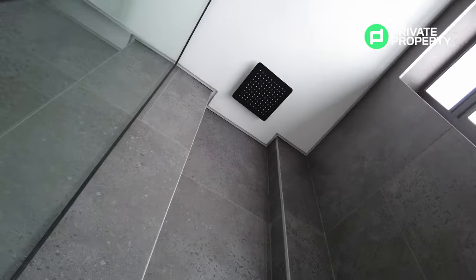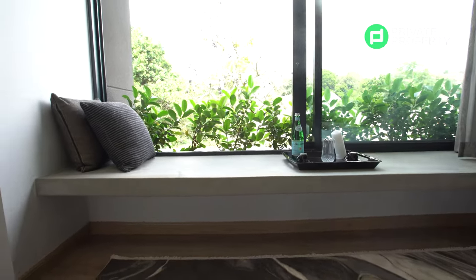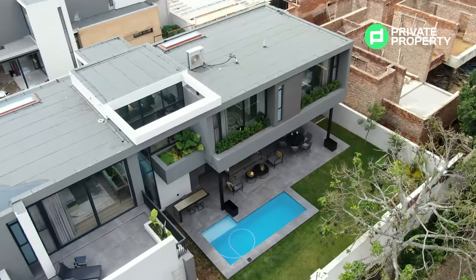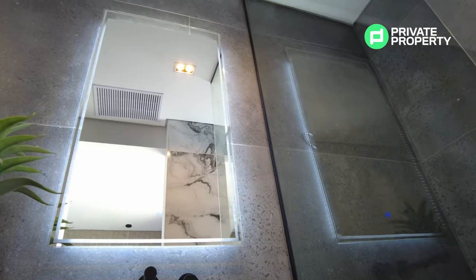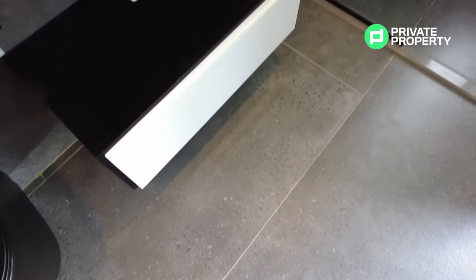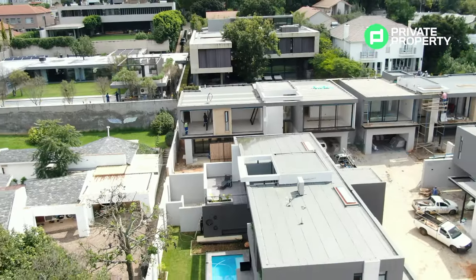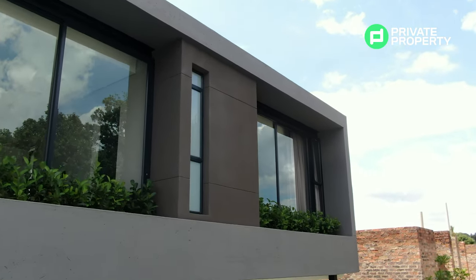The third bedroom offers all the same amenities — the floating concrete shelf, sliding door leading to the outside planter, and tall ceilings. It also has beautiful gray cupboards with plenty of storage, and of course everything is customizable. The en-suite bathroom features a floating bathtub, an illuminated vanity mirror, and the same quality finishes. All lighting throughout the house is controlled via touch switches, and every room including downstairs has central ducting for air conditioning.